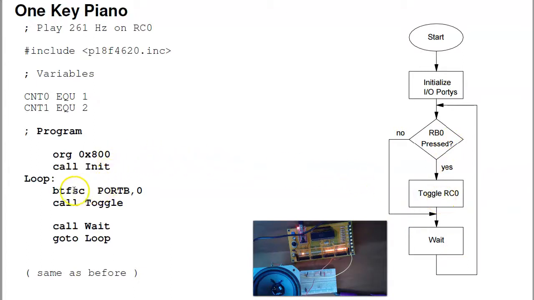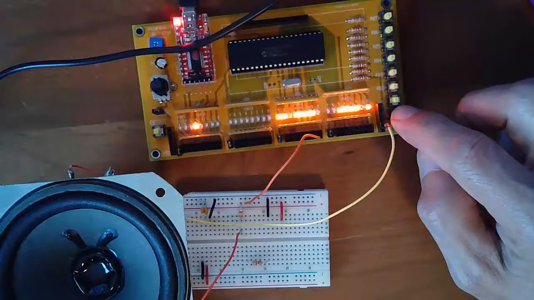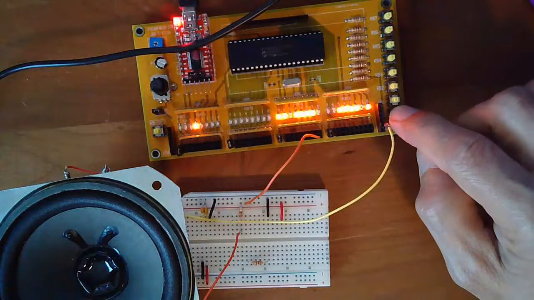The way the program works is I'm going to test port B pin 0. If it's pressed, I'm going to call a subroutine called toggle. All that routine does is toggle port C pin 0. Call my wait routine. That's where it kills 19,000 clocks and repeats. Once I compile and download the code, this is what I get.